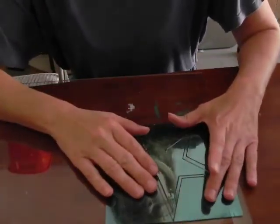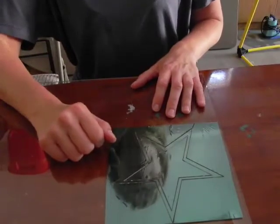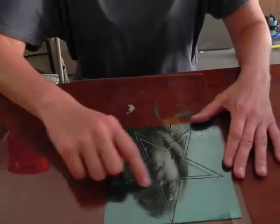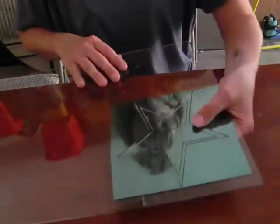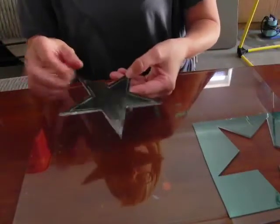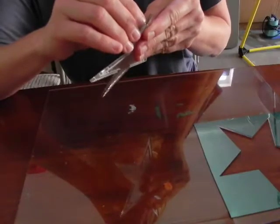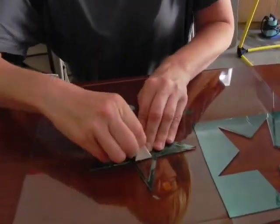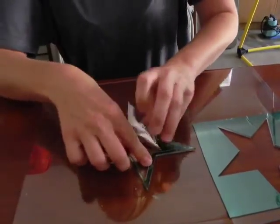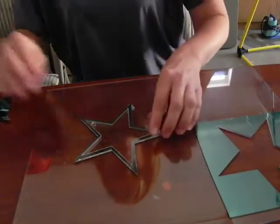I put the star back into its position in the acrylic sheet, and this inner vector cut line was done with the foil settings at speed 6, power 20. The problem I had was that the foil went over the entire thing and I couldn't get my star back out, so I had to go back over the exterior line using the foil settings again so my star comes out. And again, I just want the foil on the outside, so I will take off the inside.